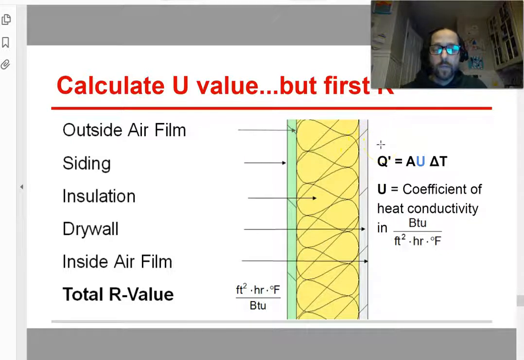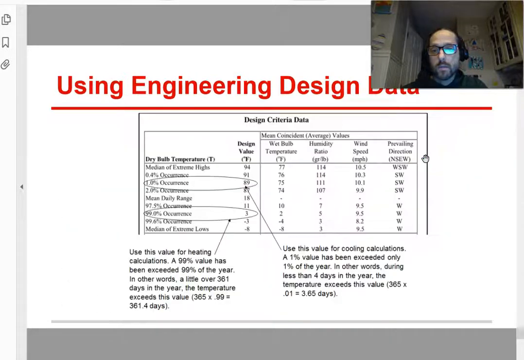And then, of course, for cooling, same thing: how much heat am I going to gain, and that tells you how much cooling you're going to need. But we can also use this to design the size of our system. This is something we really haven't gone over, but we will use a little bit of this in your lab this week. So I want to go over how this table works.